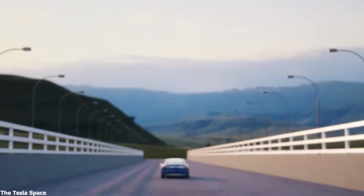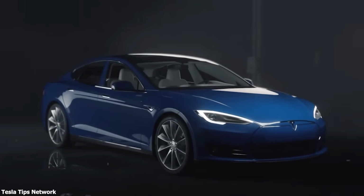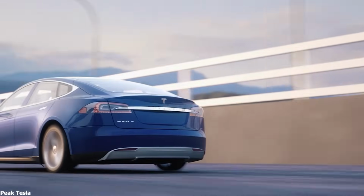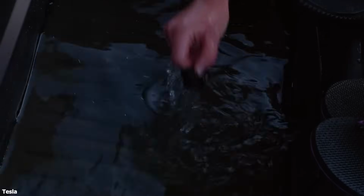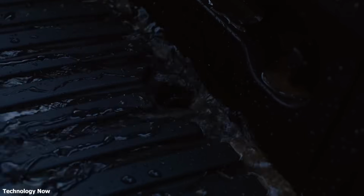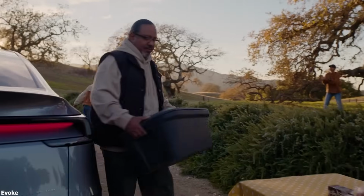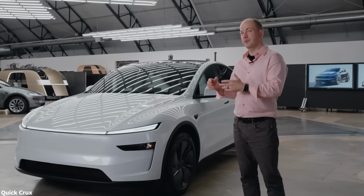just beneath our feet. Tesla's gigafactories are more than just car plants. They are hubs of innovation designed to push the limits of modern manufacturing. With Giga Texas, Tesla has refined its production process to the point where raw materials enter one end of the factory and a fully assembled vehicle rolls out the other. This level of efficiency is unheard of in the automotive industry.